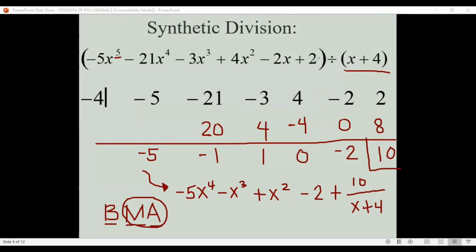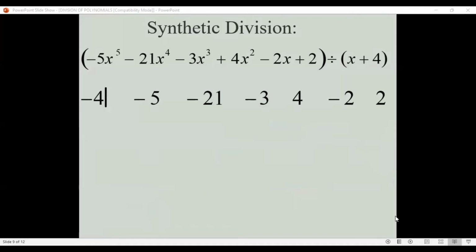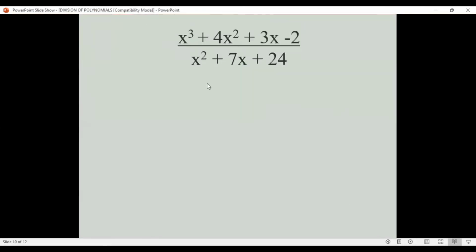Okay, let's have some more examples. We have here now a polynomial with 4 terms, and then a trinomial, or a polynomial with 3 terms. So what happens if this is the case? Now, always remember that if you have a trinomial, there will be already 2 numbers that will be considered as your divisor.